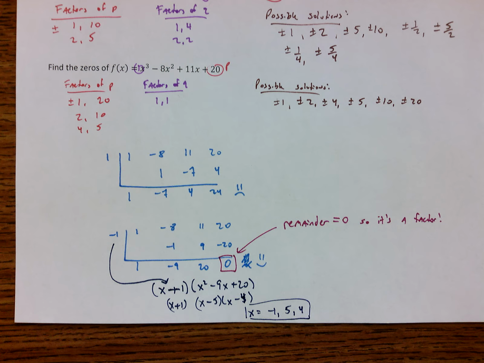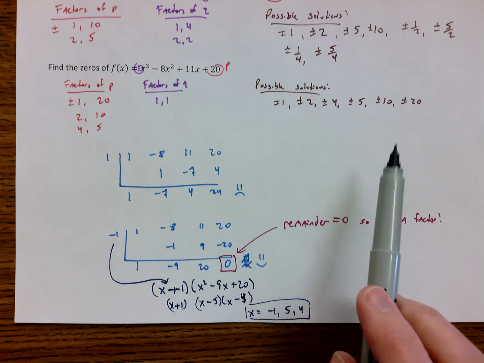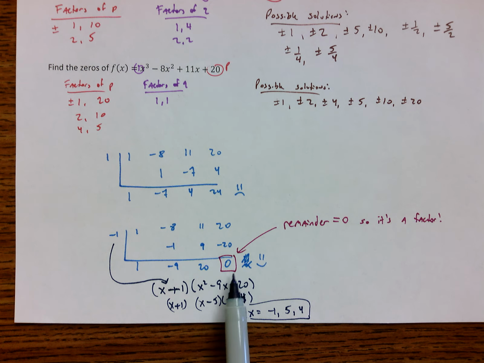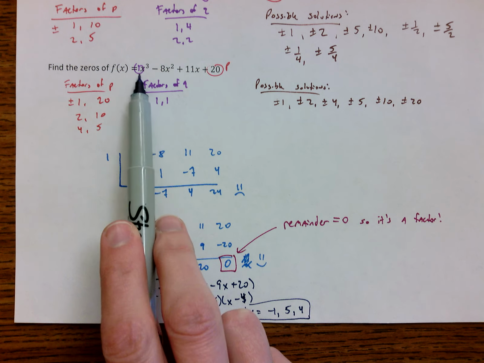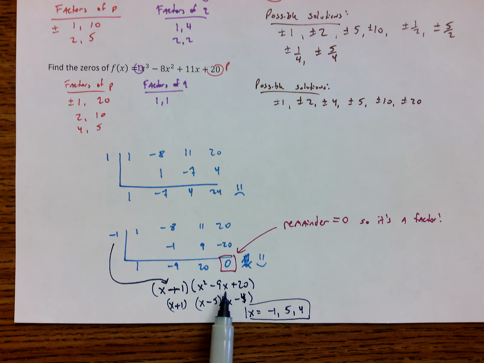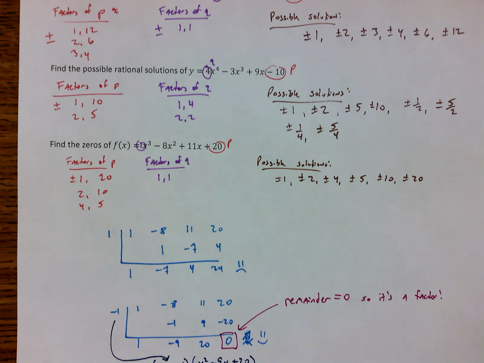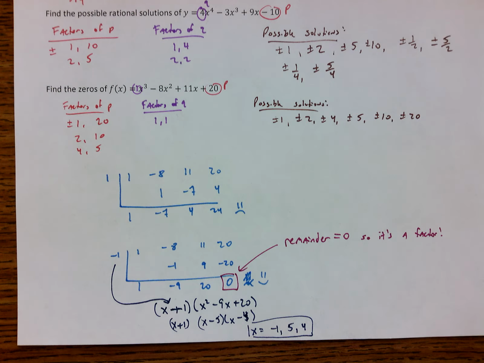So your goal here is you make your list, okay, and then you use that list to just try things until you find something that works where you get a remainder of 0. And then what's left over, you just want to keep breaking it down until you have it fully factored. In this case, because I started with a cubic, once I pulled out one term, I was left with a quadratic, and we know how to handle those. If I'd started with a degree 4, when I pulled that first term out, I'd be left with a cubic, and I wouldn't know what to do with that. So I would keep pulling more solutions out until I found something that worked. Okay, so that's what your goal is.